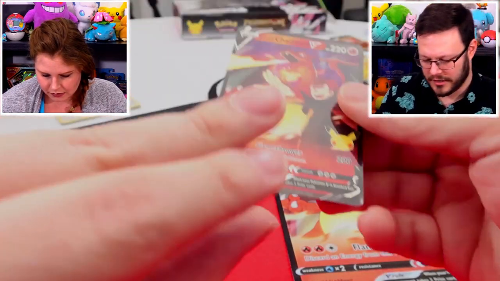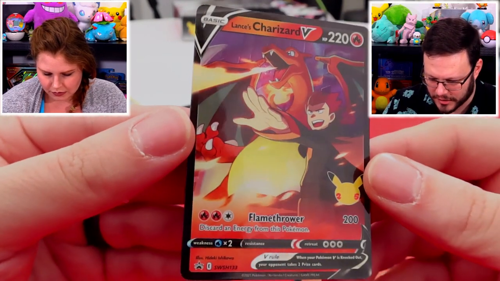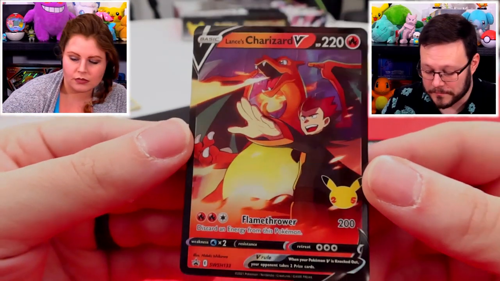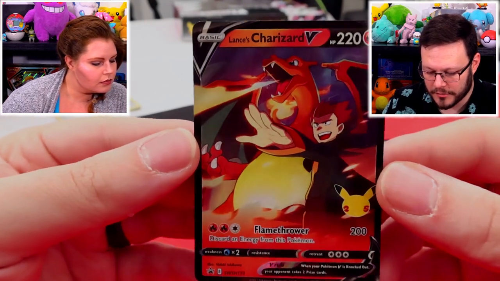All right. Here's the actual card itself, which is really nice. It's really solid art. It looks so smooth. I don't know what it is about it. It does have Flamethrower, 200 damage, discard an energy from this Pokemon with 220 health.